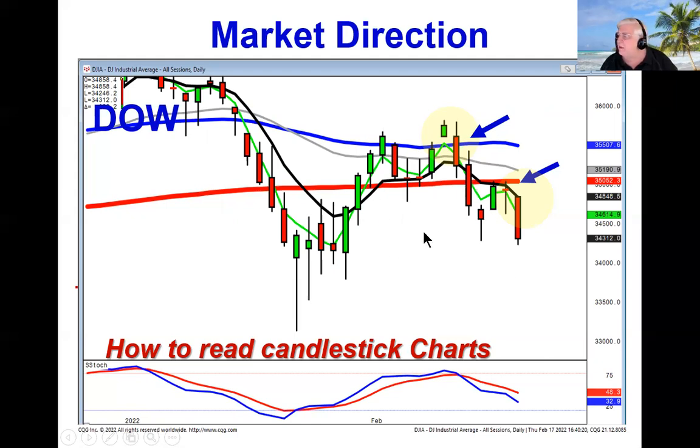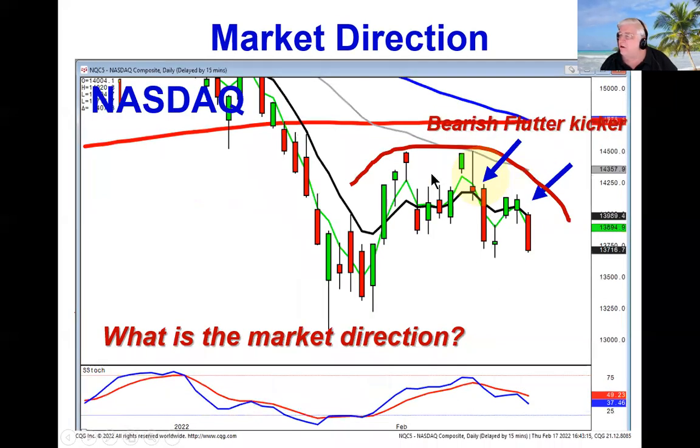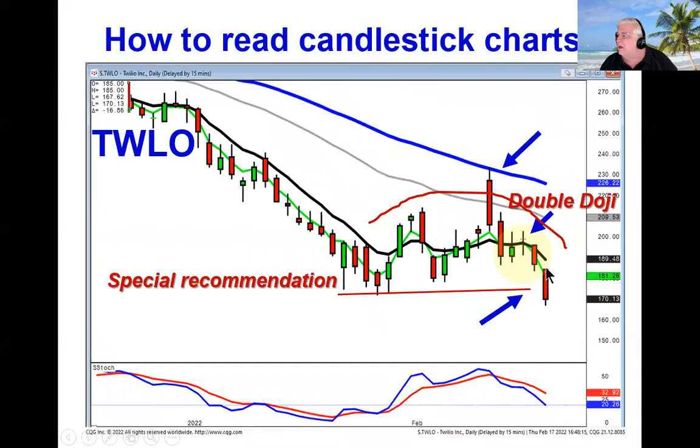So step one is you want to see what the overall market direction is doing. We can see that also in the Nasdaq. You can see how it was rolling over, and now they did a little bearish kicker type signal right here at the T-line. First implication is we're heading to this level, and then possibly a wave 3 to the downside. So with that in mind, if we know that we're in a downward direction, that allows us to take advantage of the information we have built into our patterns as well as our signals.